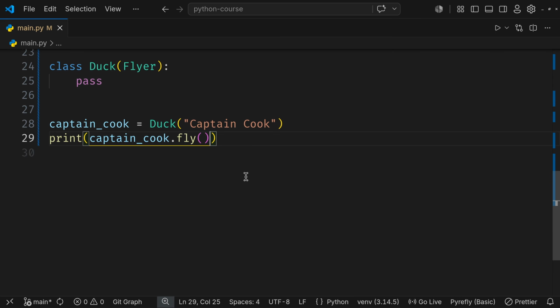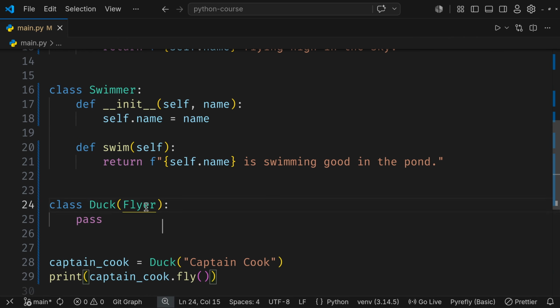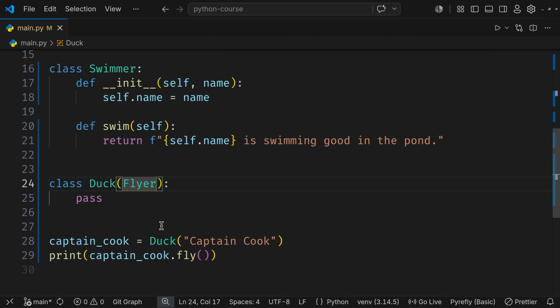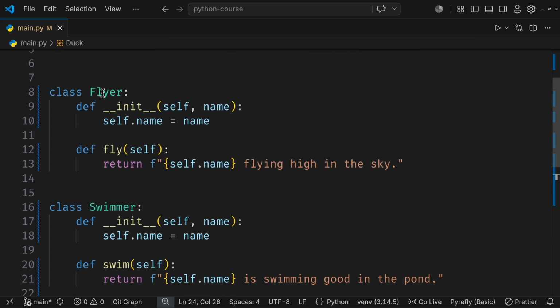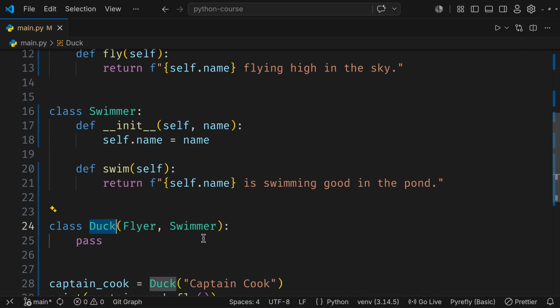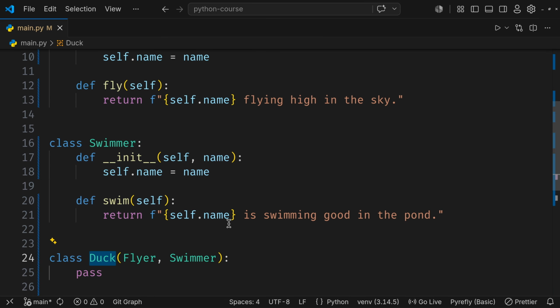Now how can we use multiple inheritance here? The duck will fly, but a duck can swim as well, right? So we will just add a comma here, and then pass another class, Swimmer. So currently we have the Flyer class, we have the Swimmer class, and our child class Duck is inheriting from the Flyer class as well as from the Swimmer class.